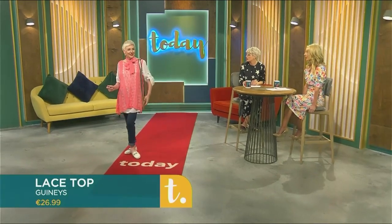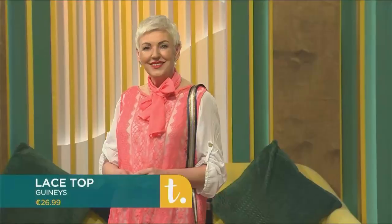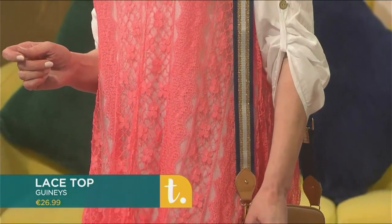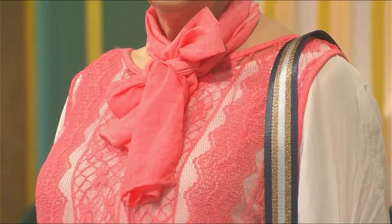Pat is back now with more colour — she always looks glamorous. And this top here is a three-in-one top — new from the summer collection at Guinness. You get the scarf and then the lace top, which has a shirt detail as well. The scarf is separate but the lace top and shirt are together. We've tied a bow here in the scarf for extra glamour, but you can put it around your neck, tie it on the back, or even wear it in your hair. Loads of options to add that little bit of glamour.